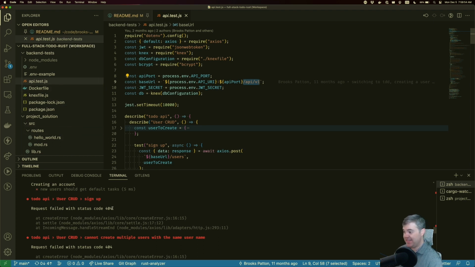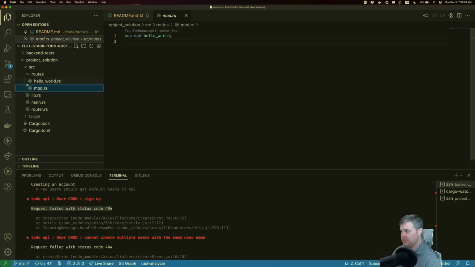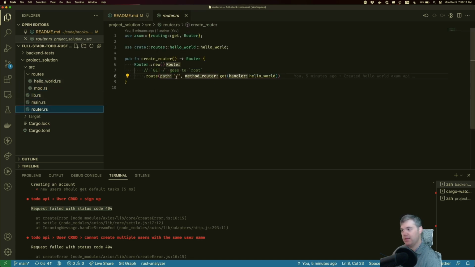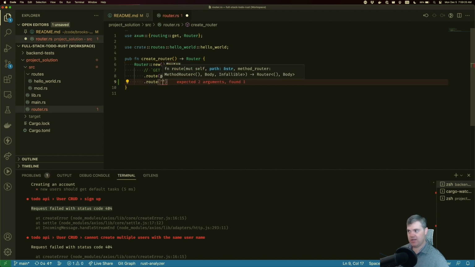So to get past this specific error, we are going to head back to our project solution for our routes. Where are you? Oh, router here. So I want a route, /api/v1/users.